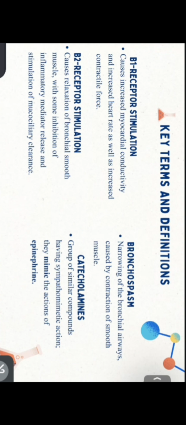Now, for the catecholamines naman, it is a group of similar compounds having sympathomimetic actions. They mimic the actions of epinephrine. So, mag-focus muna tayo dito sa sinasabi niyang they mimic the actions of epinephrine. So, basically, ang catecholamines natin, nabanggit niya doon na mimic. It means, ginagaya niya yung mismong actions ng epinephrine natin. So, ano nga ba yung actions ng epinephrine natin?